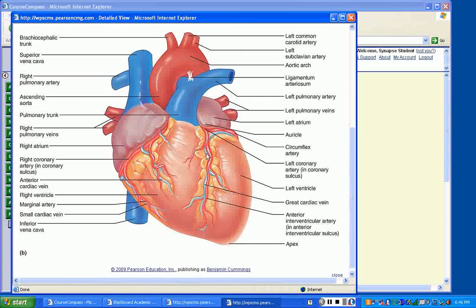Okay. This vessel here and this vessel here are leading into the atrium. On which side of the heart? On the right side of the heart. Since they're leading in, what kind of vessels are they? They are veins. Then the blood goes through the heart, and look, it comes out right up here. And it's going out, so it's going through what kind of vessel? Artery.